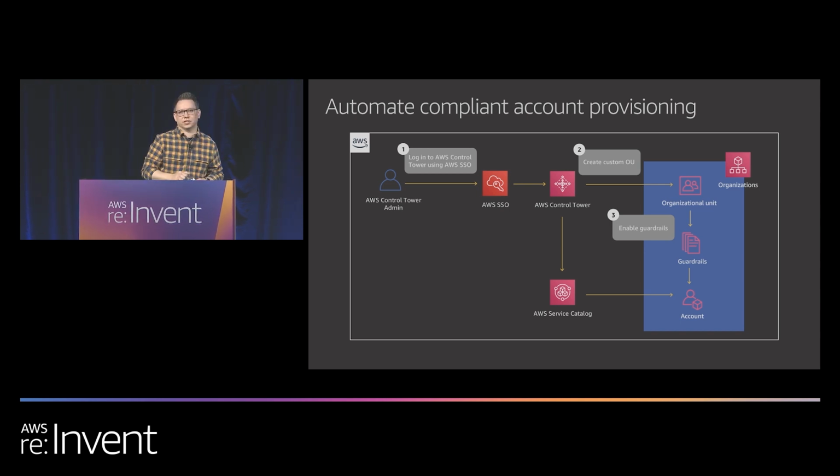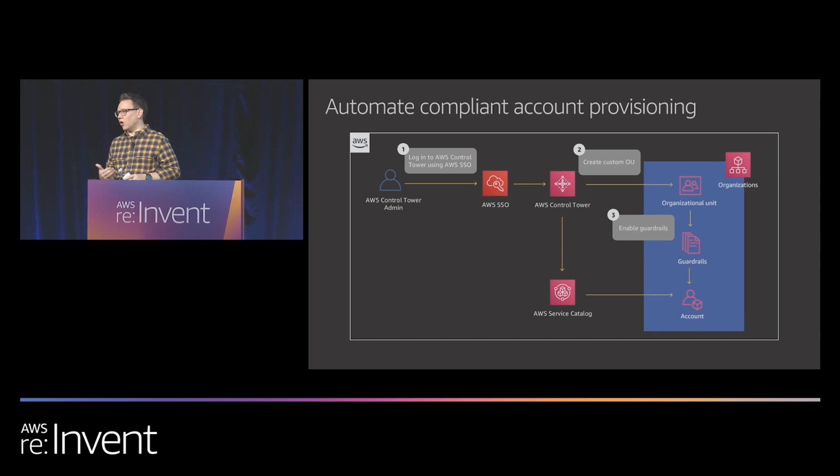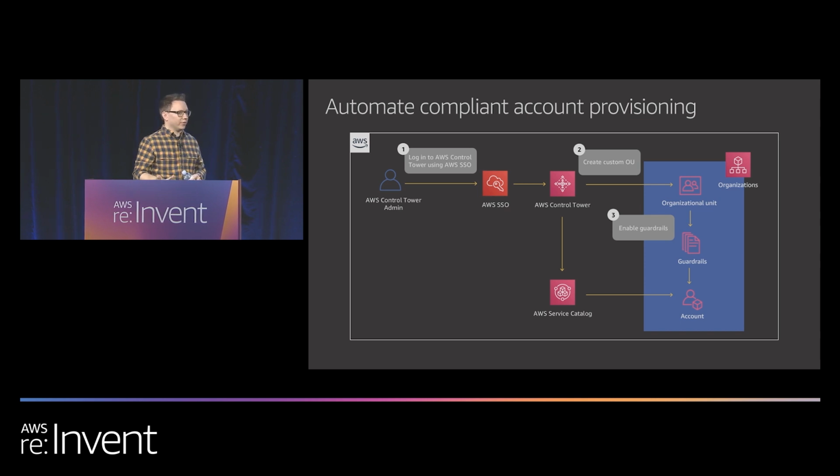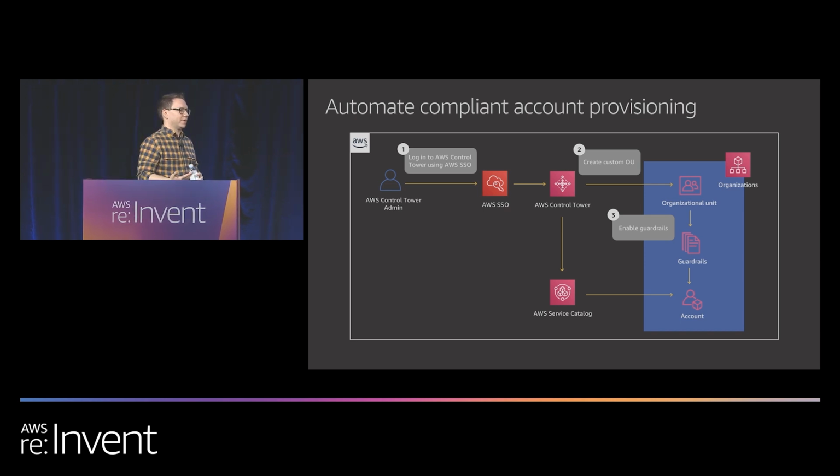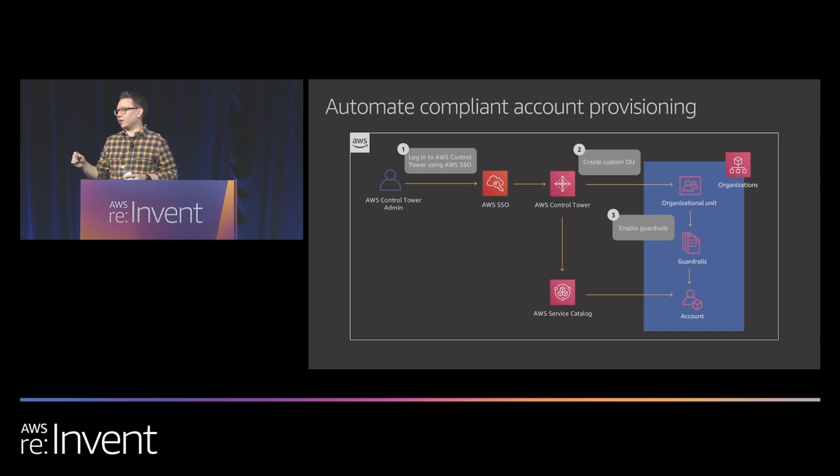So as Monty mentioned, Control Tower is automatically going to put all of those mandatory guardrails on any account that's created going forward, right? But we might have other ones that we want to add, like elective guardrails or something that's strongly recommended. So for example, preventing a security group from permitting SSH from anywhere in the world, that sort of thing. So we can put those guardrails on there, and importantly, we don't have to know all the details about how that guardrail works. We don't have to write a bunch of code in Lambda or anything like that. We can just assign that guardrail to the OU. It'll automatically get populated to our accounts, and we're protected.